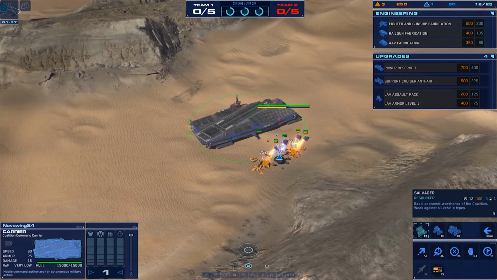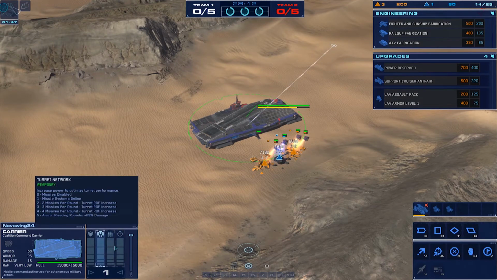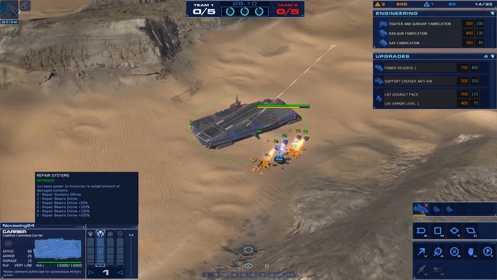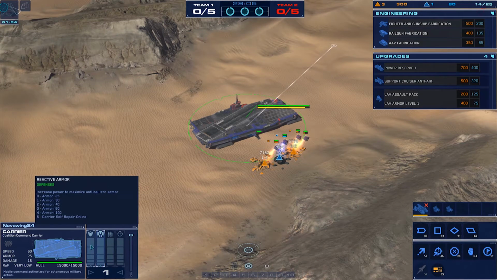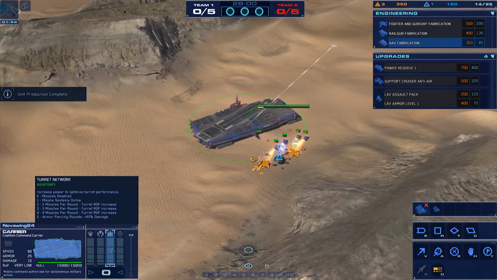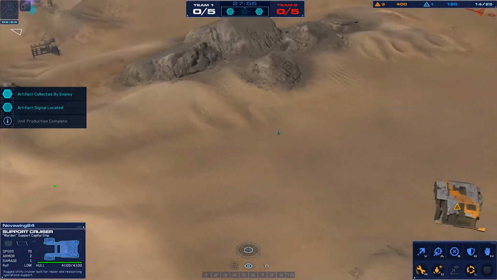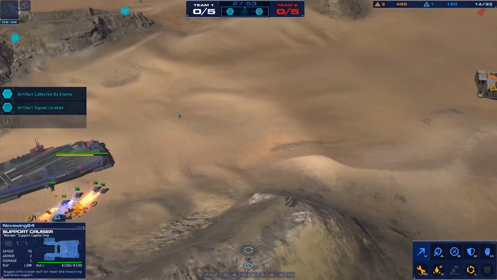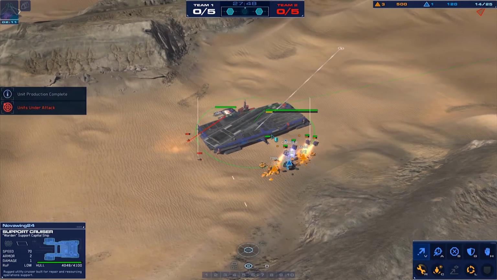Let's get 2 more. Alright, now we're going to want to set the rally point there. Now, your carrier's got this cool little thing called power management. Basically, you can expand your carrier's amount of power, and you can switch on and off certain modules. So, for example, if we want to be able to defend the carrier, we can engage its weapon systems, which will use up one of its power modules. Alright, now we're going to move you over there, support cruiser. It's probably a good idea that I turn that weaponry on.